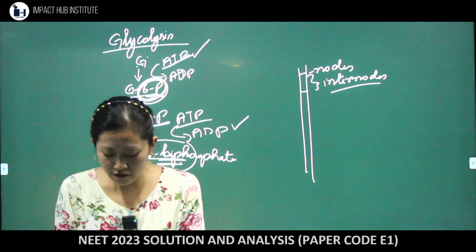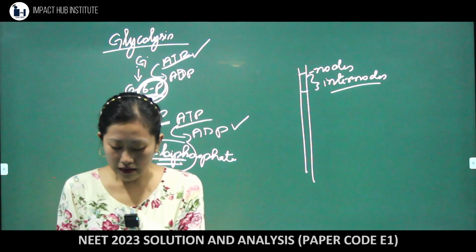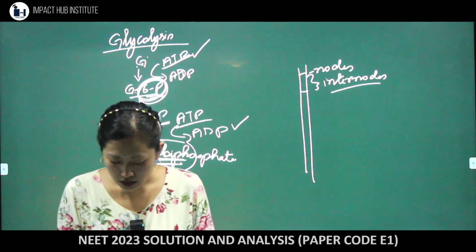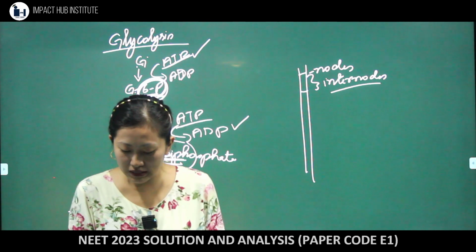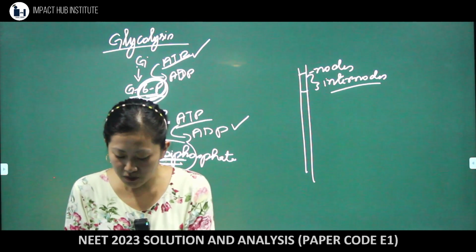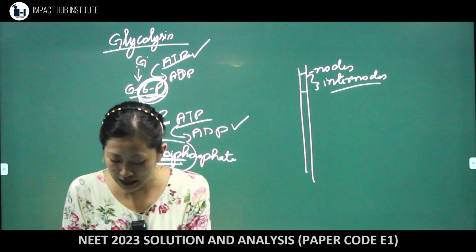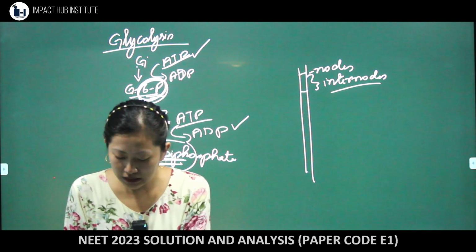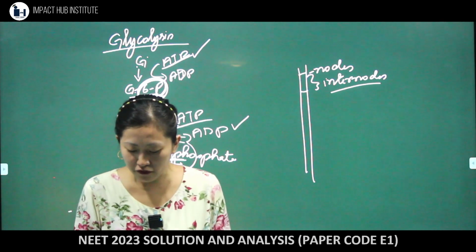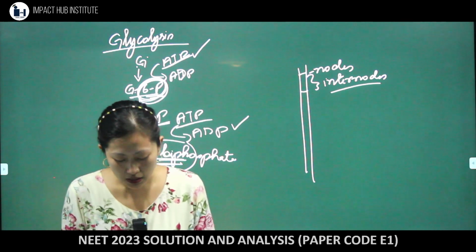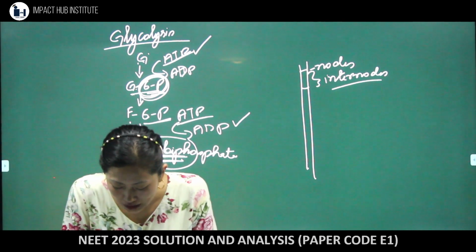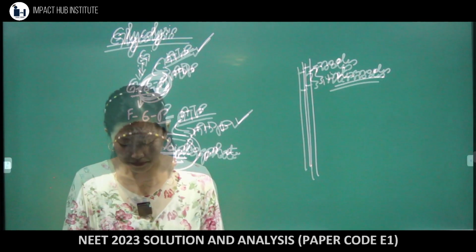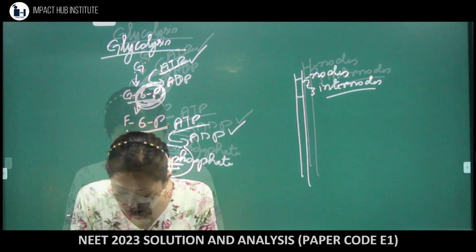So assertion is correct, reason is also correct, and the reason is the correct explanation of assertion. Because assertion says flower is defined as a modified shoot, and they have explained in the reason why we call it a modified shoot. Because the shoot gets condensed to produce the flower, different floral appendages. So for question number 140, both A and R are true, and R is the correct explanation of A, option 1. 141, assertion and reason.